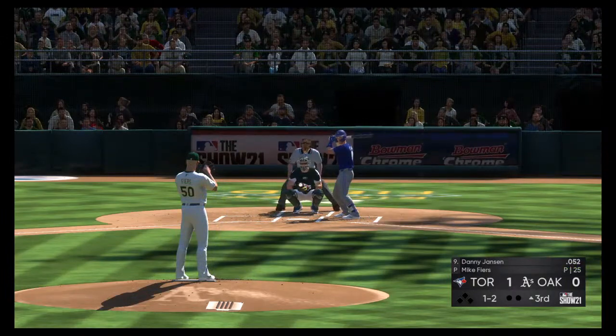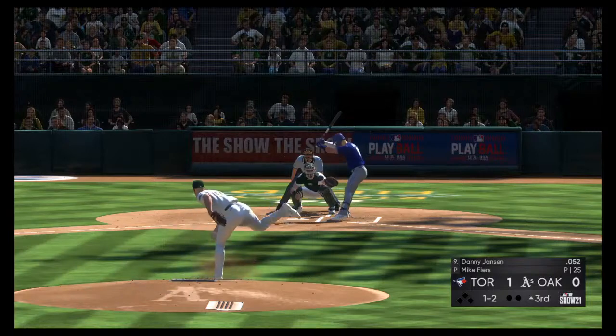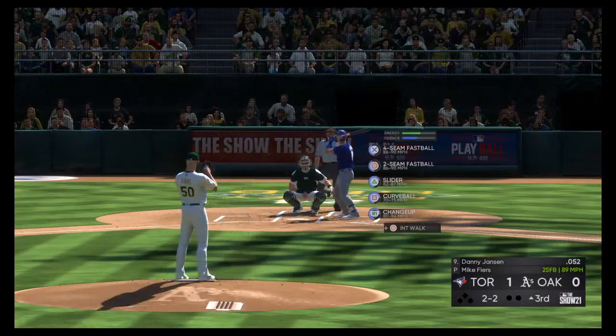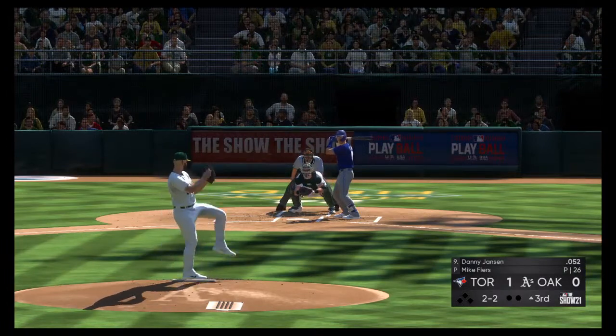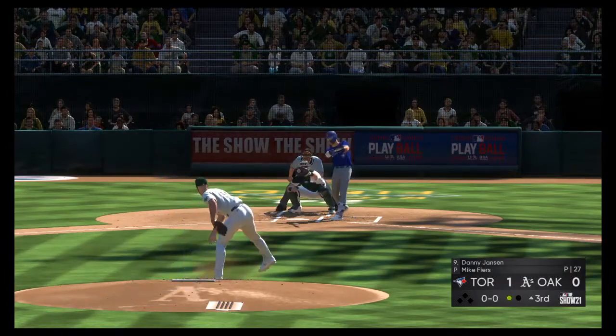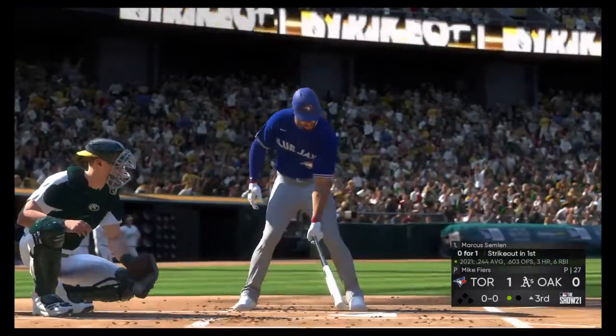Yeah, guys, he's got so much respect for this guy's fastball. You could tell he was out in front on that slider. I think he goes to the well one more time with that pitch. 2-2 the count. Swing and a miss as he ran the fastball right by him for the first out.